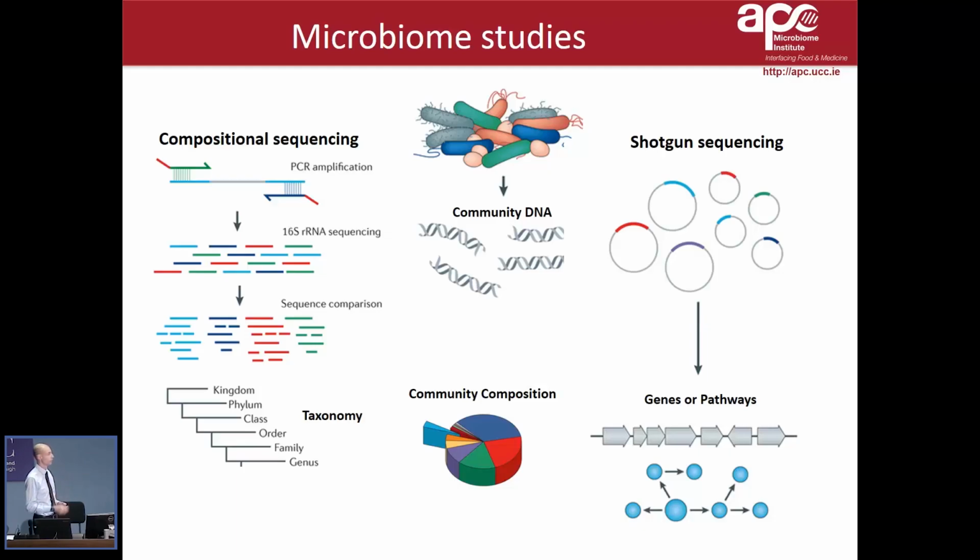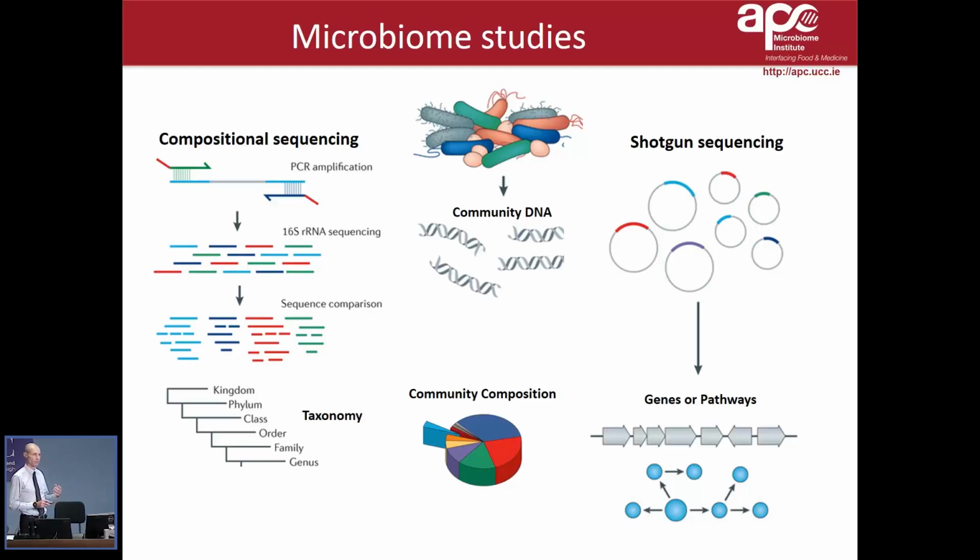Shotgun sequencing is more expensive, but it's the approach that we use in all instances where possible at the moment. And it relies on the fact that instead of just focusing on one gene, you're sequencing as many of the different genes that are present in the community as possible. And so you're really sequencing in a willy-nilly, random type manner, but as a consequence of that, you're getting information about lots of different genes that are present.